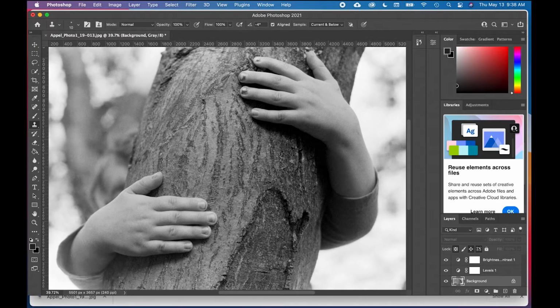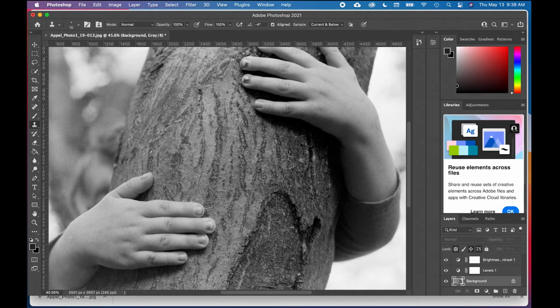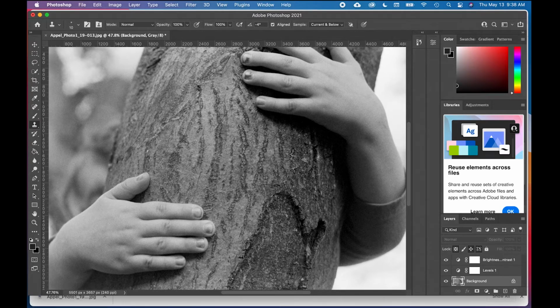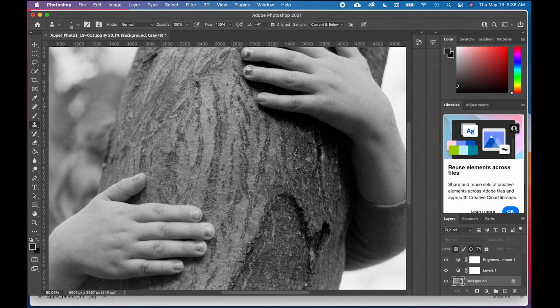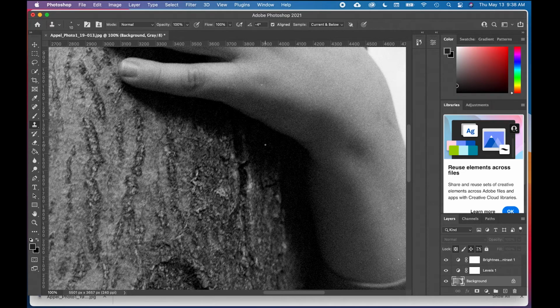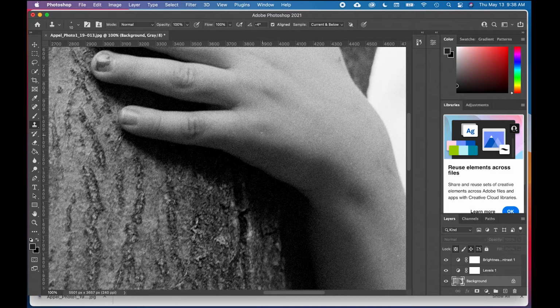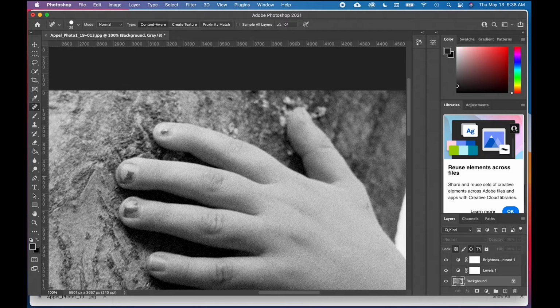I see a couple other dust spots that I want to fix. So I'm going to go ahead and do that. Okay. Oops. So right there, it looks like one. I'm going to go back to the spot healing brush tool. The spot healing brush tool will work in most situations. And then I'm just going to paint over that. Ta-da! I'm going to see if I notice anything else.